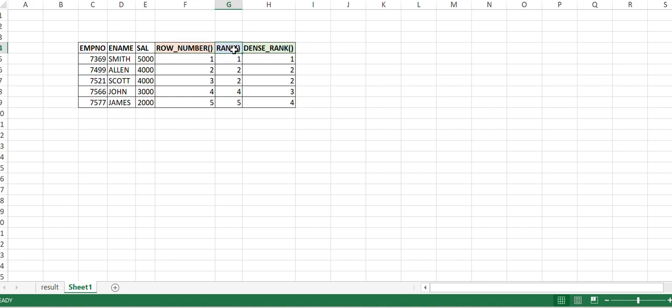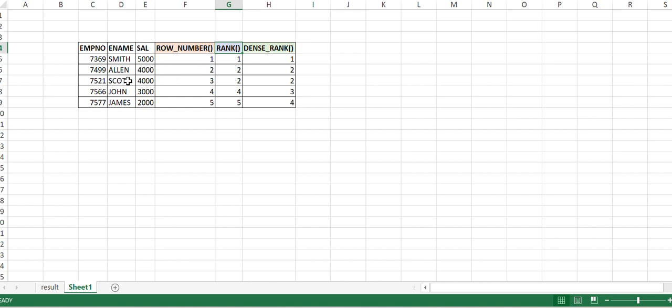Now let's see what is the rank function. If the salary is the same, then it will give the same rank, and for the next record, it will skip the rank. So it generates gaps between the ranks. Now if you see, for 5,000 it gave 1.